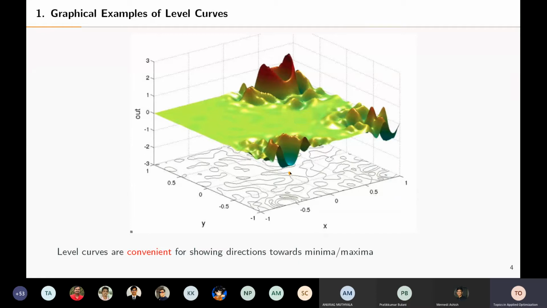So if you are here somewhere, and the function is increasing if you go in this direction, actually, rather this direction here, then the function is increasing. Okay, so function is increasing and gradient points in the direction of the increase. So if you take a gradient here, then it is telling you that you are going in the direction of the increase, but your objective is to find the minima, so you will take the negative of the gradient, and hence from here you get some idea that maybe I should go this way.